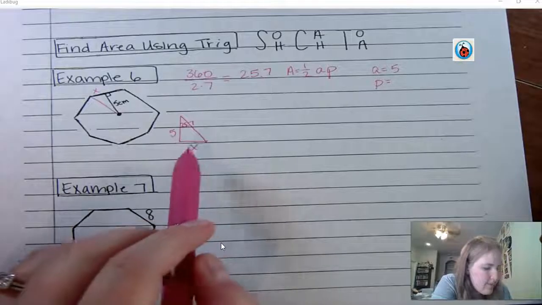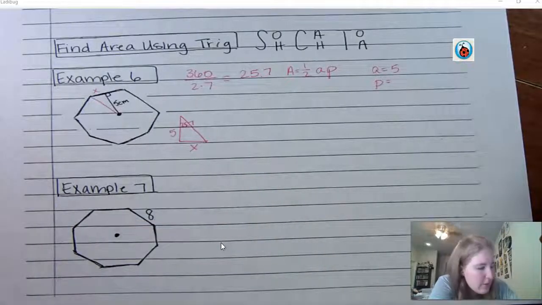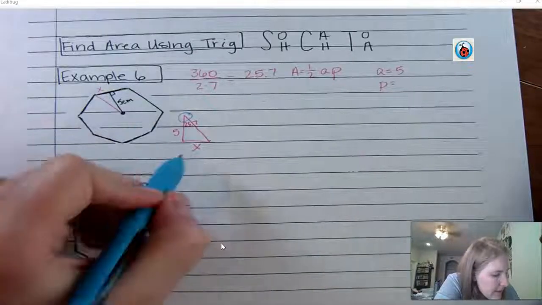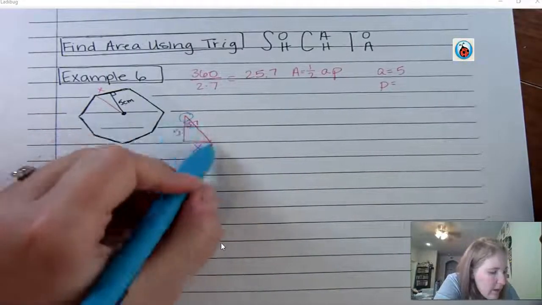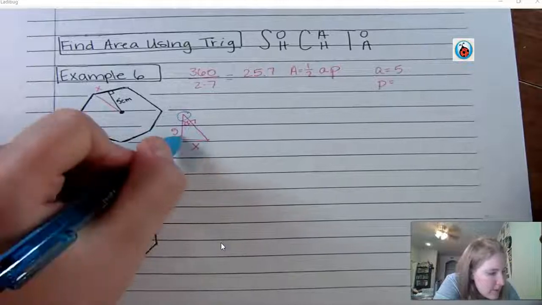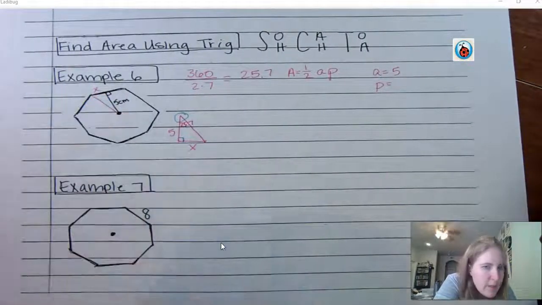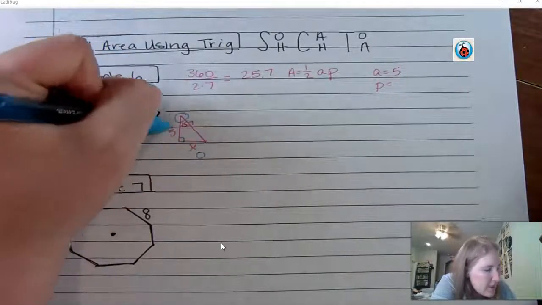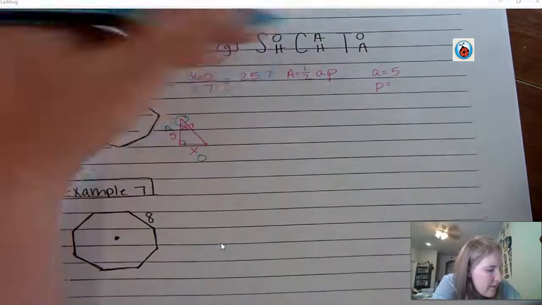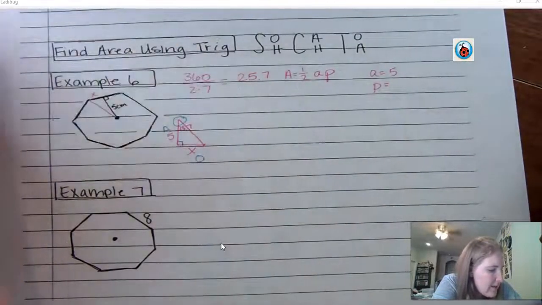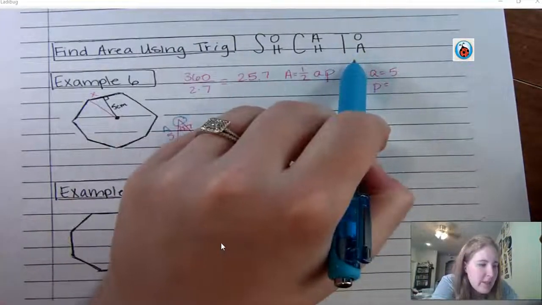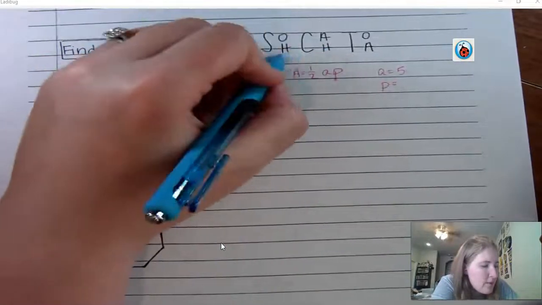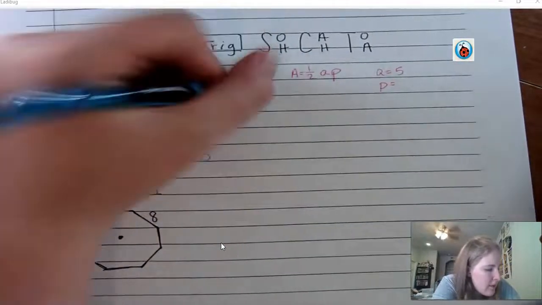Okay, so we're going to use trig. Let's see if we remember this. I'm going to use a different colored pen and circle this and label my sides. We have nothing on the hypotenuse, so we don't want to label the hypotenuse. This is a right angle, just like that one up there, I just moved the triangle. This one's opposite, this one's adjacent. So we have O and A. We know we're going to use tangent because that's opposite and adjacent. We don't have the hypotenuse, so we're not using sine or cosine.